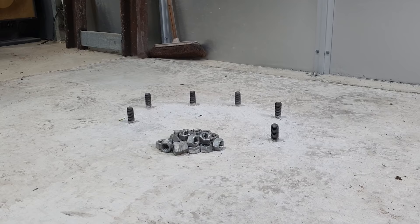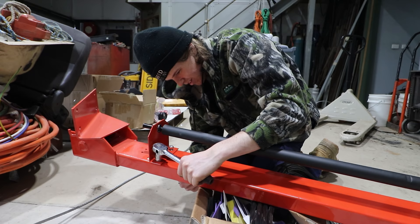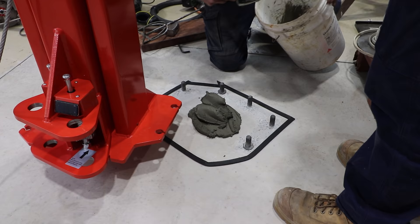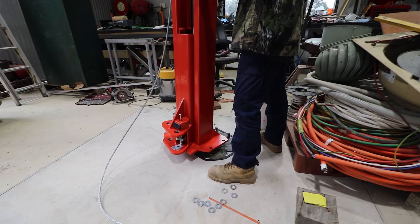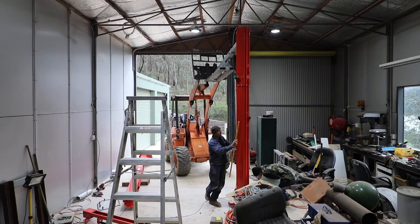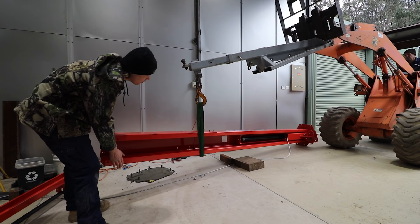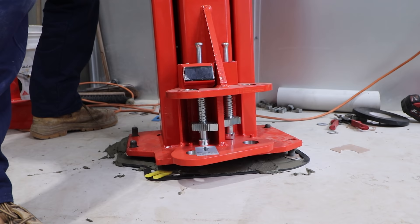Over the next couple of days we removed the casting templates and started cleaning up all the nuts to get them ready. We were eager to get stuck straight into it, so we got the hoist out and started assembling — it's basically just like a big Lego set, just nuts and bolts. It was crucial to get the level of the posts correct, so we spent a lot of time making sure they were perfectly level and would line up with each other. Thankfully the template was perfect, so the hoist could just drop right onto the bolts.